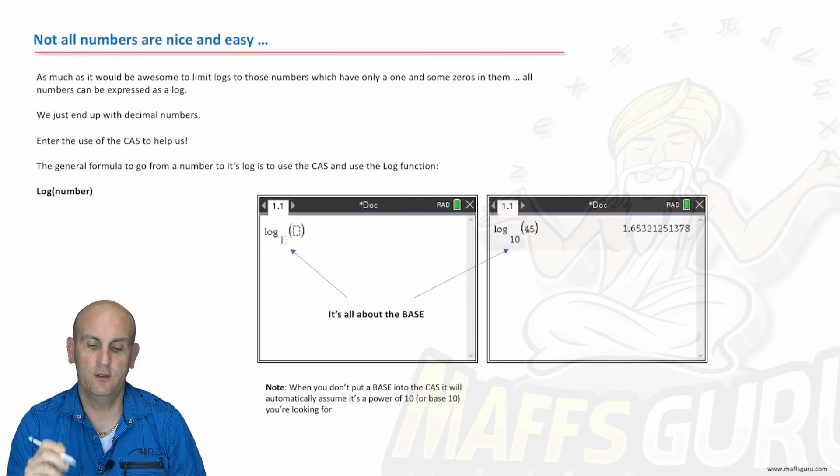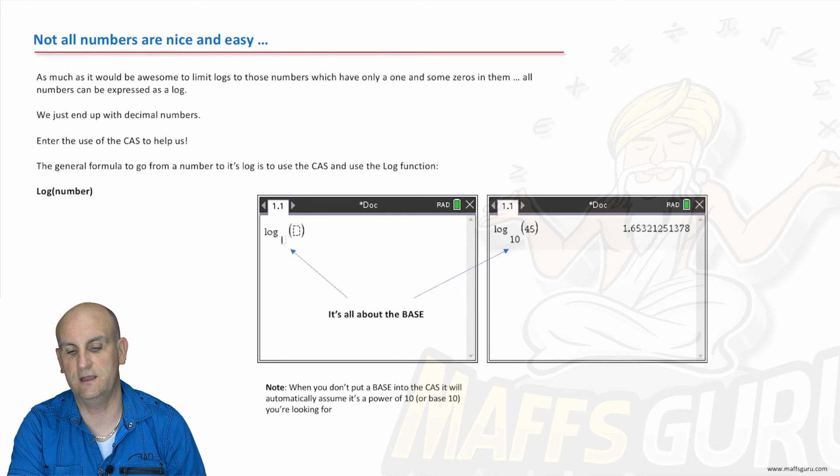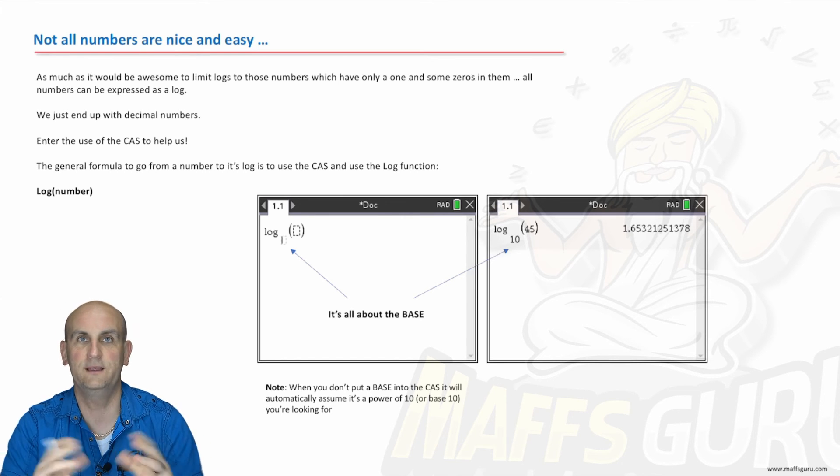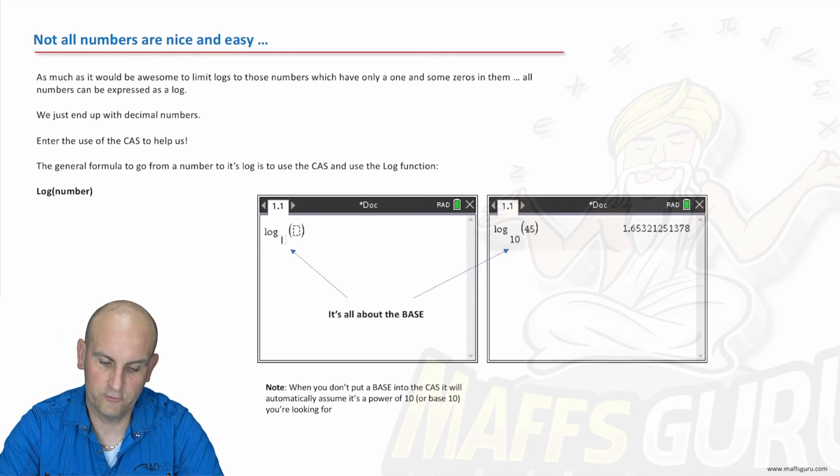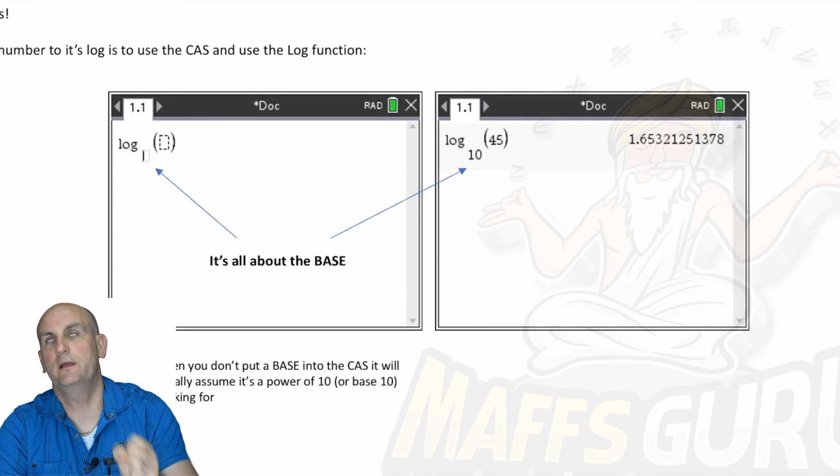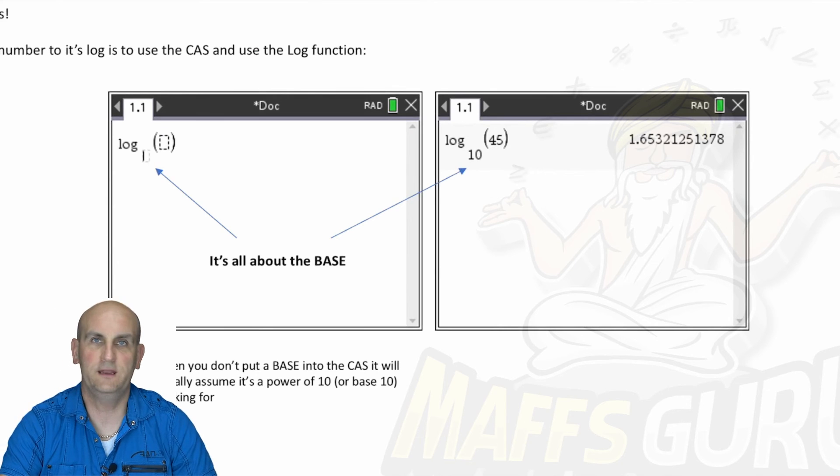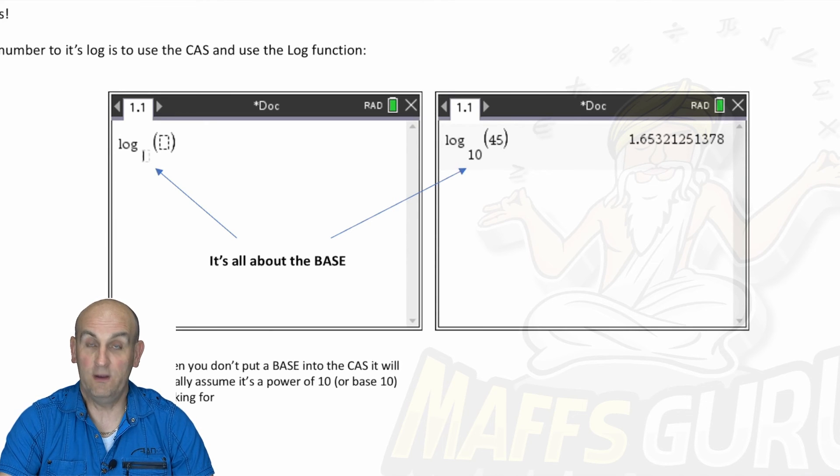I've changed calculators because I've changed schools, so I'm back to the TI Inspire. Hopefully this will make sense. I know the Casio, the class pad, has a log function in Keyboard 1, if I remember rightly. There's two of them from what I remember, but I'll try and add instructions for those some other time. So zooming in on this, it's all about the base. And I so desperately wanted to put a bit of Megan Trainor into my videos, but unfortunately I would contravene copyright.